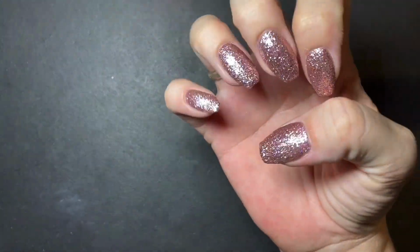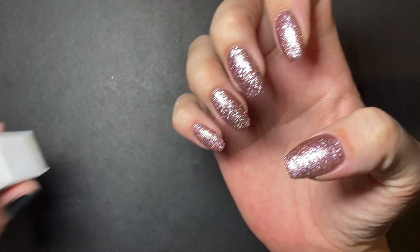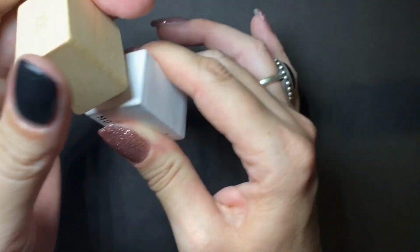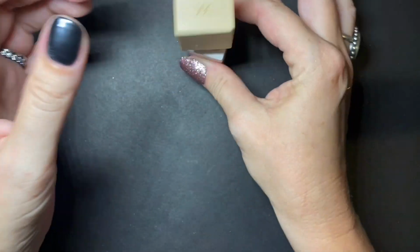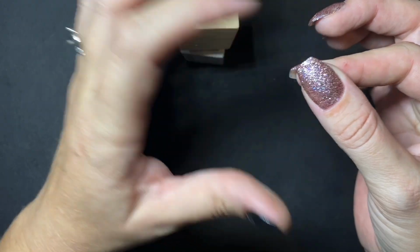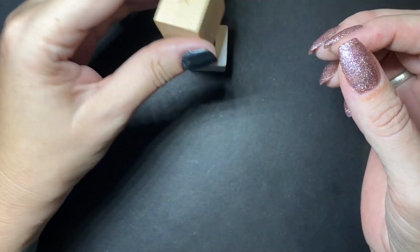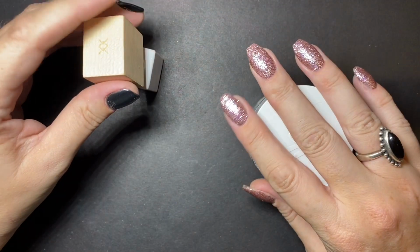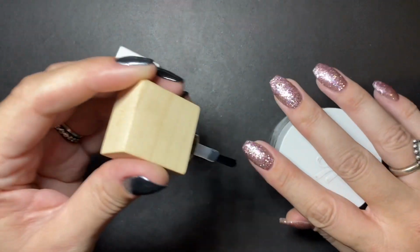Okay, so I remembered why I hate polishing my nails so much. Not only do I suck at applying actual polish, but I have zero patience, and it did take a good 15 minutes for this polish to, what I think is dry completely. It may not have been, I don't really know. It felt dry to me, so on we go.